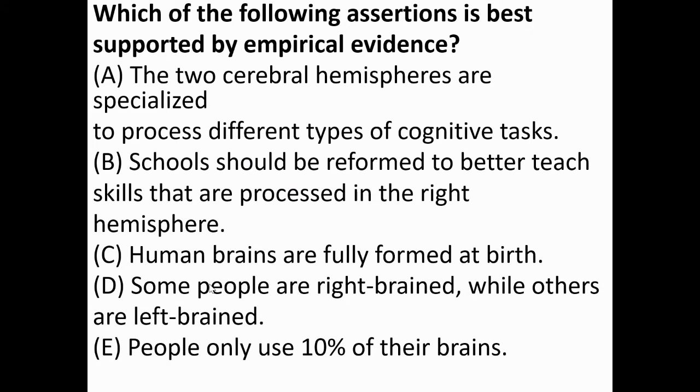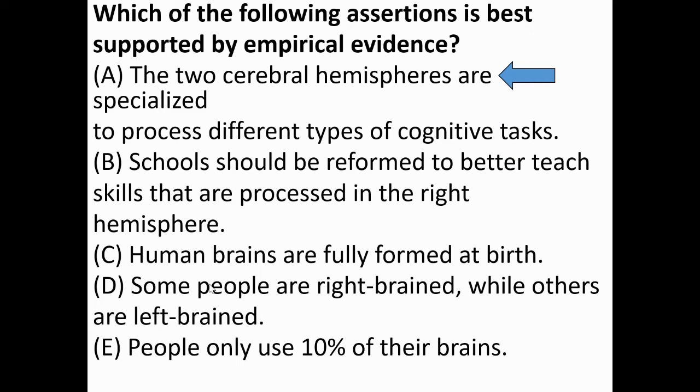Which of the following assertions is best supported by empirical evidence, meaning scientific evidence, something that you can see in a laboratory with some sort of MRI or fMRI or EEG or PET scan or something? In other words, which one of these is not a myth? And the answer is A.